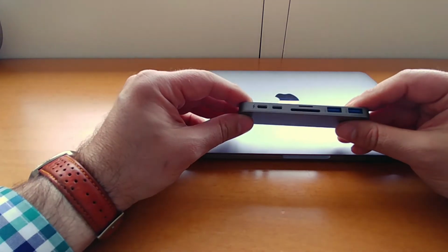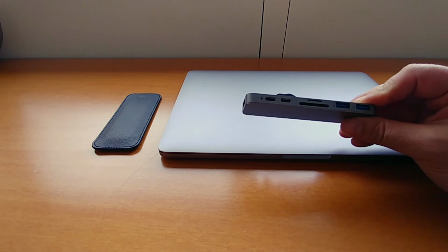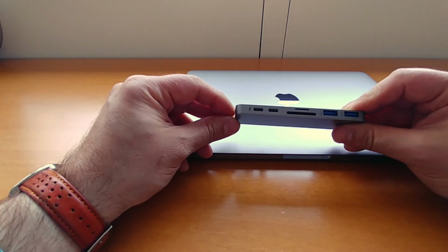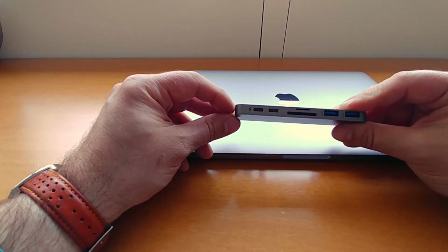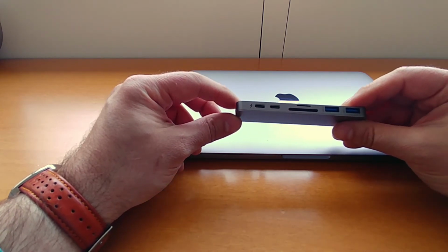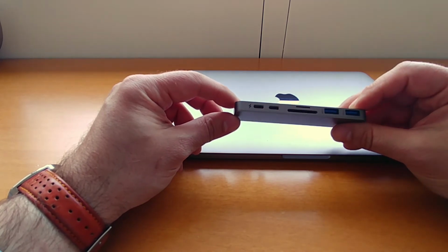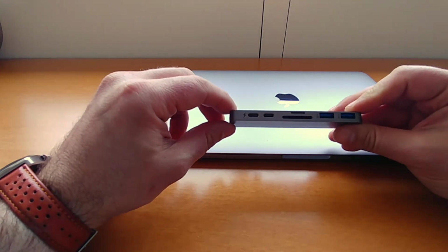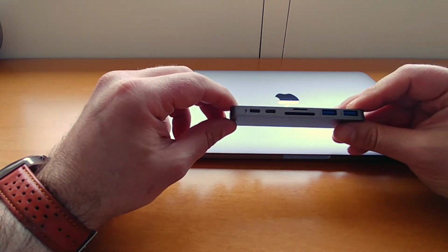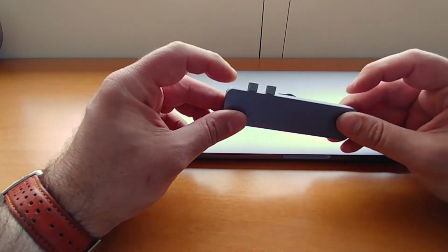It's great. It comes with all the ports I need to get my work done, including an HDMI port, a Thunderbolt 3, a USB-C, an SD, a micro SD, and two USB 3.1 ports. This is, with the exception of maybe a CF card, which would make my life a little easier since most of my cameras use CF cards, the one hub to have, at least as far as I'm concerned.